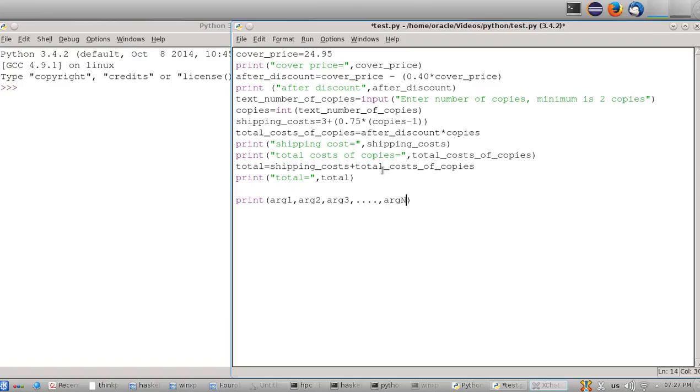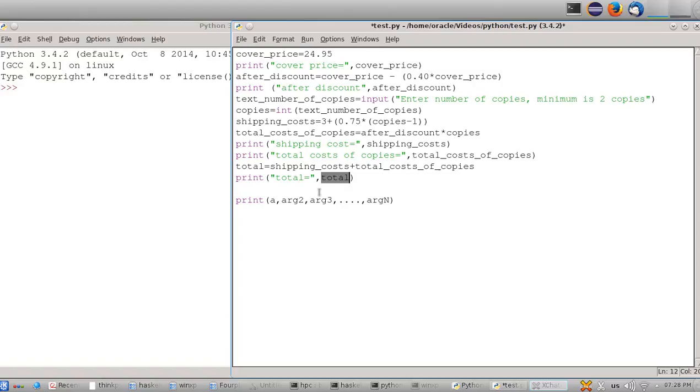You type it this way. You can consider the args as normal variables or normal values, like what we have here. I have 2 arguments for print: a string, then another variable.